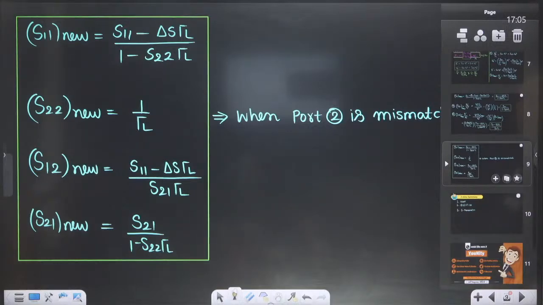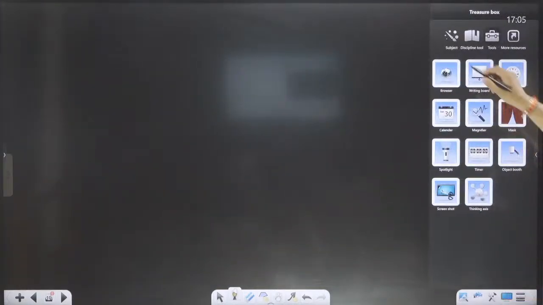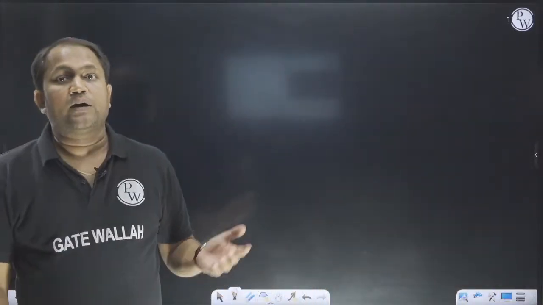Then after that, what will we do? We will discuss what happens when it is reciprocal and when it is not reciprocal. What happens if it is symmetrical or asymmetrical, or if it is lossless, an attenuator or an amplifier, what the condition with power is, and what insertion loss, return loss and gain are. All these terms we are going to discuss.